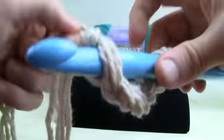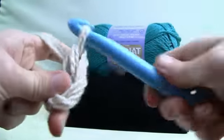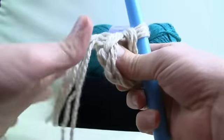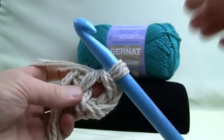And now we want to grab that string here coming from the balls. We just want to grab it and pull it through. So there is the center point of your granny, and we want to have these stragglers kind of coming off, and we want to trap those into position. So let's begin to do the next point of our granny square.